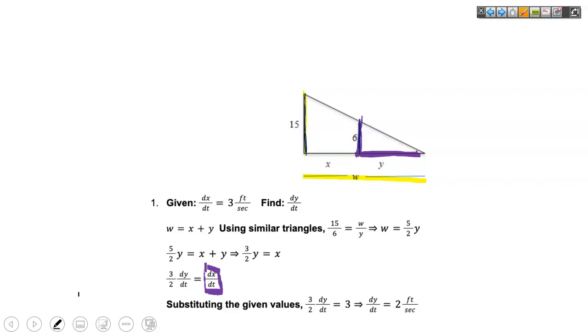So what makes this tricky is the skateboarder's movement is different than the skateboarder's shadow. And so that's why you need like 3 variables. And I think we had one on the test where like a man was walking away, and it was the lamppost, not a skateboarder, but it has very similar ideas.